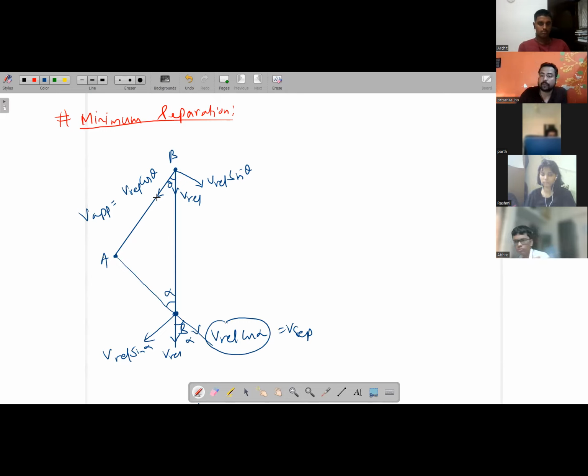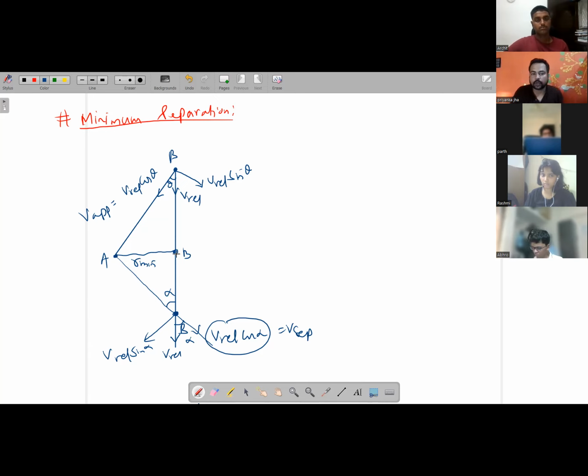But here it was velocity of approach. Here at this point, it was initially velocity of approach, but at this point, this is velocity of separation. So initially it might have tried to come as close as possible to A, and then after that, it started going away from A. So this distance is decreasing, B might have come closer to A, and then the separation between A and B must have started increasing. So we can feel that this should be the minimum separation between A and B.